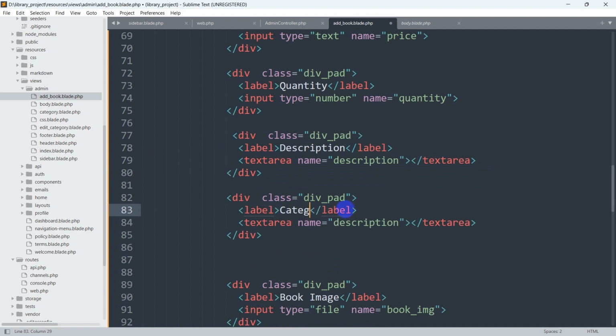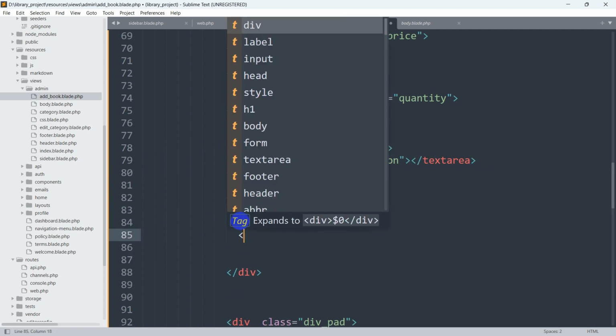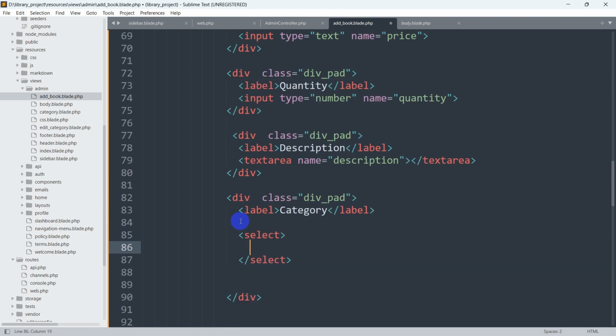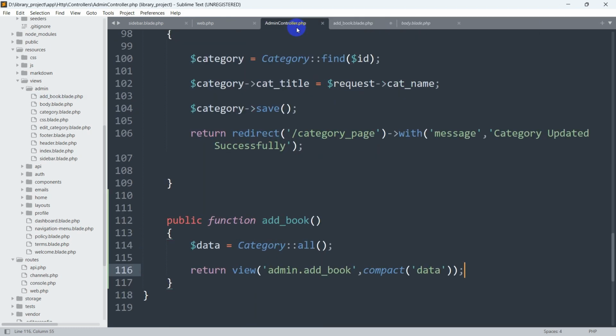We say here category, and then for category, we are going to use the select option. So let me just say it like this. We'll say here select. Then inside this select, we'll have some options.